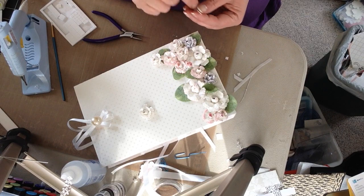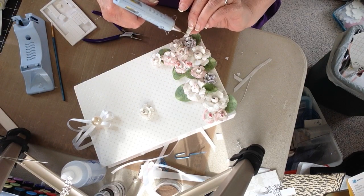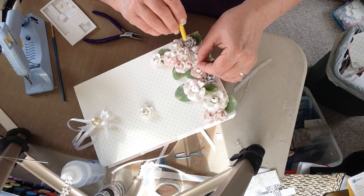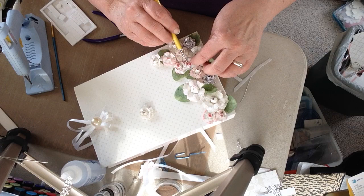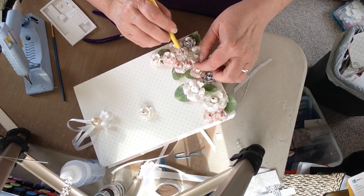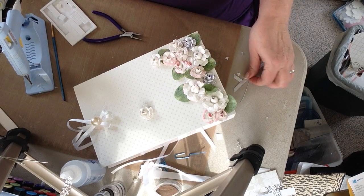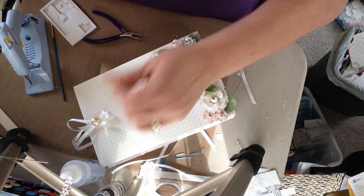Just got my dinner call. So I'm going to see how this looks. Well, it's the same color. I could really probably tint this with my alcohol markers, but I think the white looks okay.